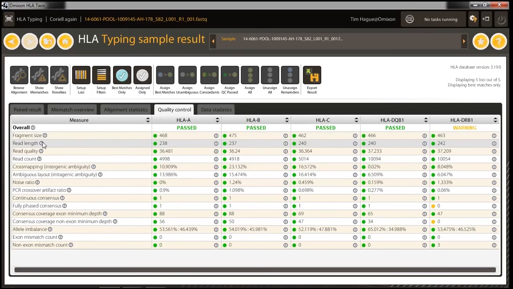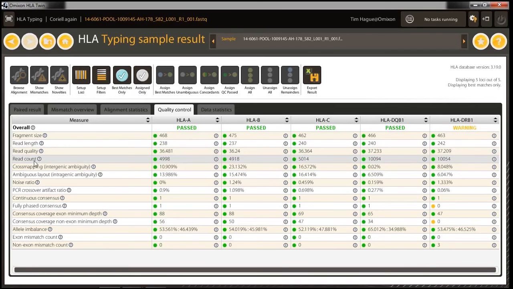The second one, which is relevant, is the read length. Now all of these reads started off at 250 base pairs, but as one of Dimitri's slides was showing on the way past, the quality of the Illumina short reads is known to drop off a little towards the end of the reads. So this is taken into account during the analysis. We trim the reads and trim the low quality bases in order to give us a higher quality of result.